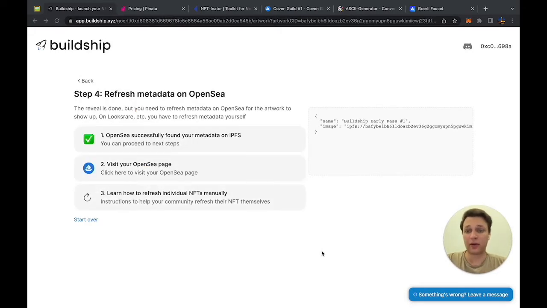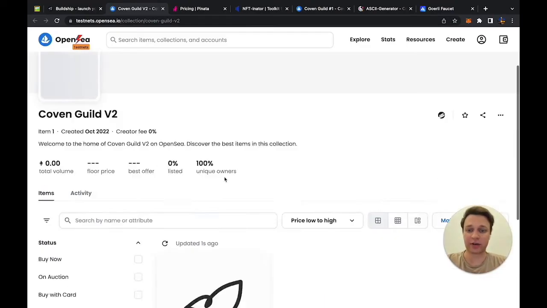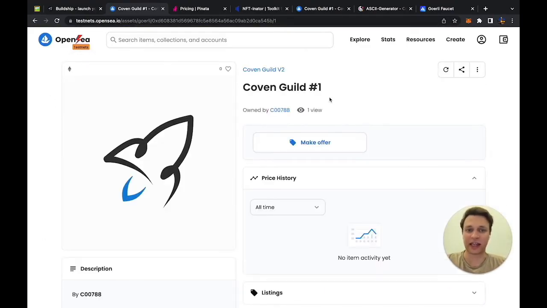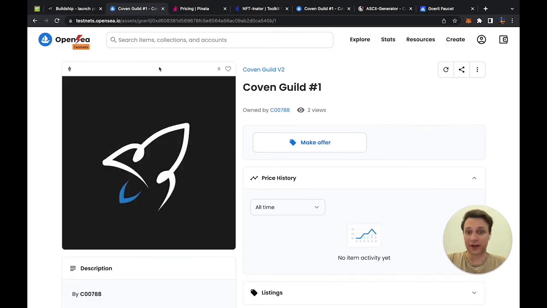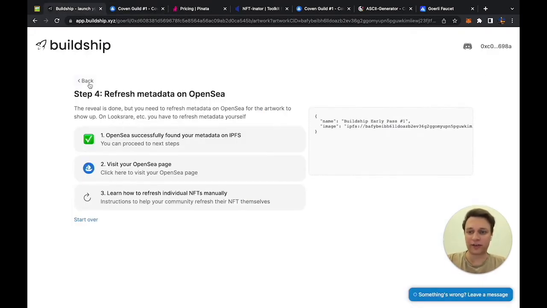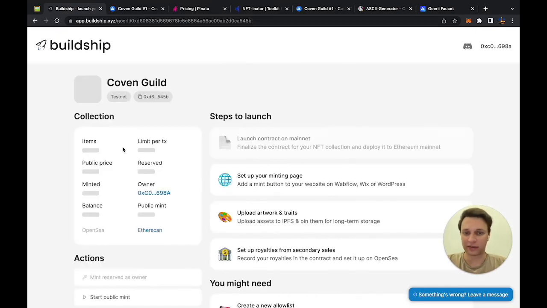Okay, now what's happening is, since we already minted one token and we have it in the old way, we now have to go on OpenSea and refresh our token so the reveal happens. To do that, I click on refresh metadata, and I'm going to refresh the page a lot of times until it shows. And it's working. All new tokens you want to mint will all be black now.